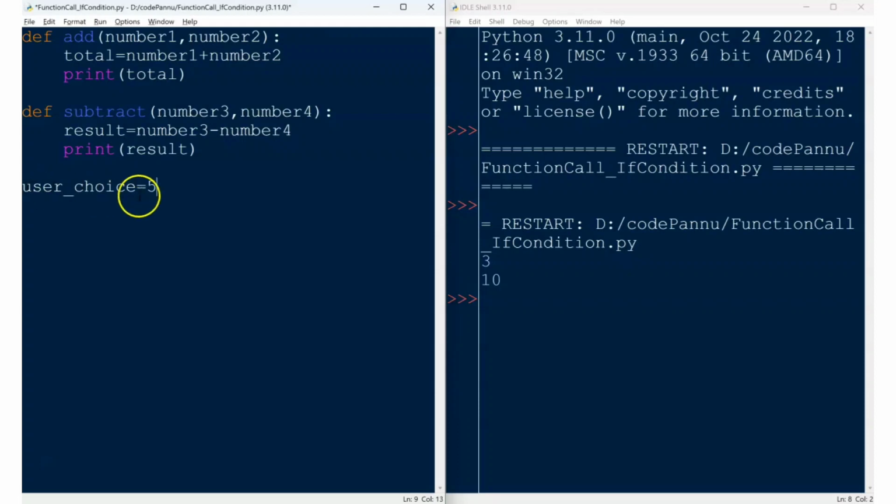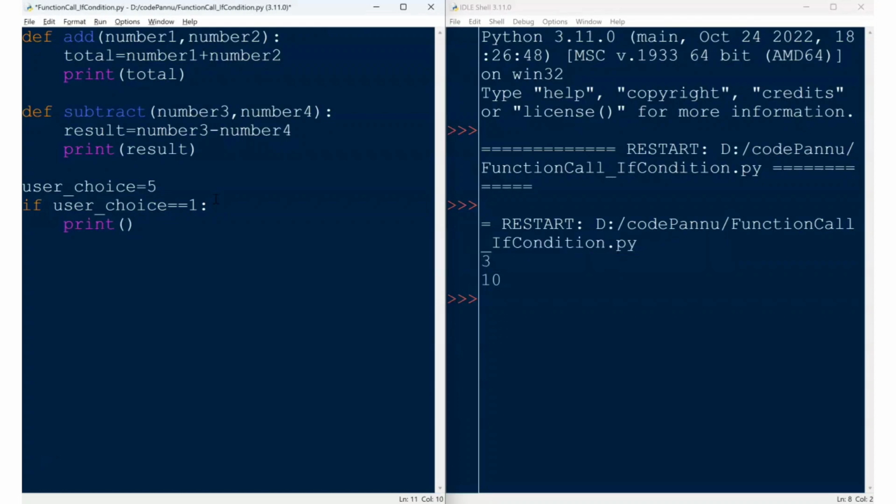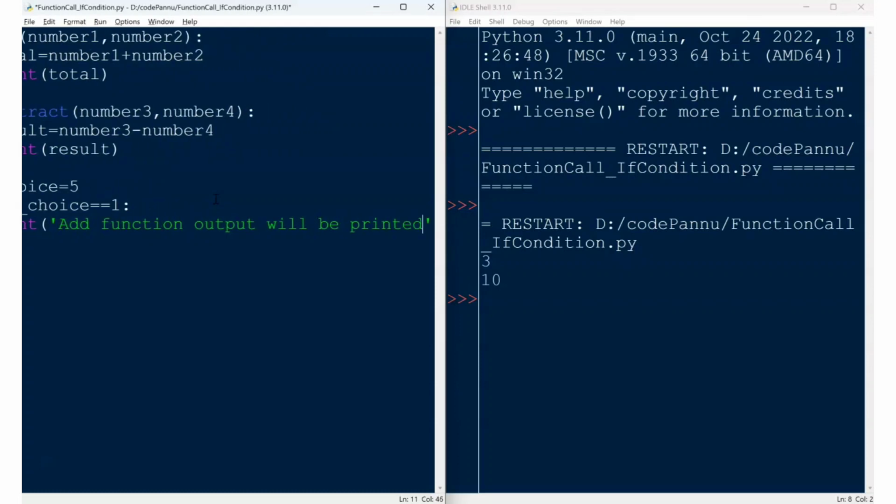Now let us write the if condition. Press enter and write if space user underscore choice equal to 1 colon, press enter and let us write print open bracket close bracket and put quotes inside the brackets and then write add space function space output space will be printed.